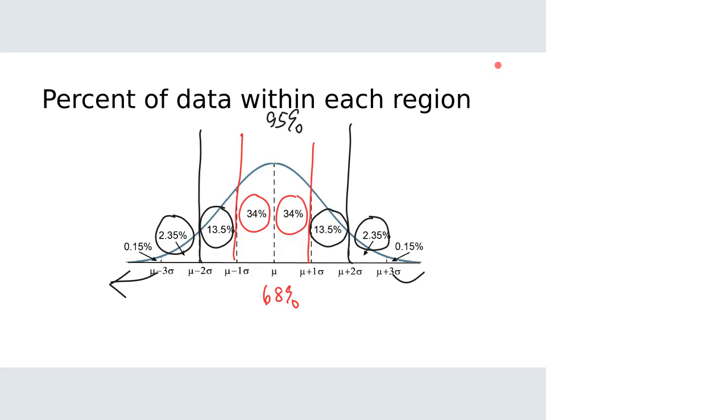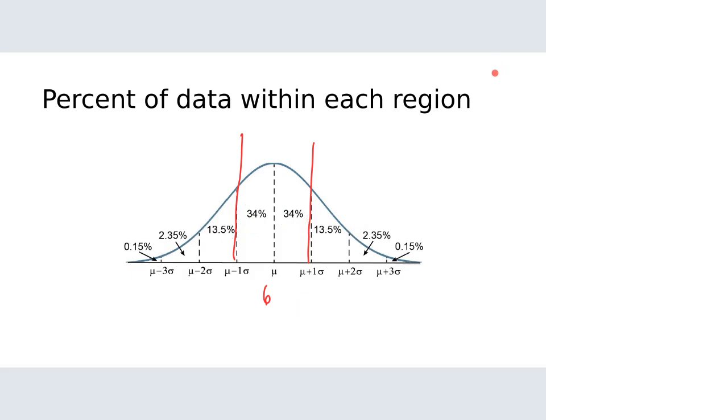This picture is going to be really, really valuable for us as we solve problems related to the normal curve. It's on page 250 of your book, and it's going to be really important for you as we go through solving problems. You're going to see that as we go through the rest of the problems that we work on today. We're going to use this picture, and the idea behind the 68, 95, 99.7 rule that gave us this picture, to answer questions.